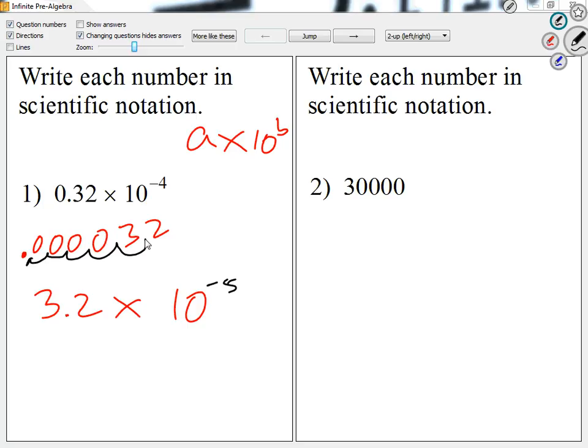Alright. Looking at question number 2, the number's already spelled out, like it's already inside a notation. So we're going to call this 3.0, or just 3. If you guys just want to go 3, or 3.0. 3.0 times 10 to the what? 4. To the positive 4, yes. Because now we're going towards the right, so that's why it's positive 4. Right, when we go to the left, like number 1, it's a negative exponent. When we go to the right, like number 2, it's a positive exponent.